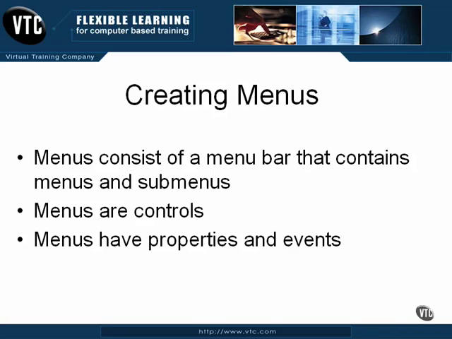In this movie, we will discuss some of the basics of creating menus. In subsequent movies, you will see examples of everything that's discussed in this movie. Menus will consist of a menu bar that contains menus and submenus. You want to think of menus as controls, because they are controls just like buttons and text boxes and labels and so forth, in that menus have properties and events just like your normal controls.